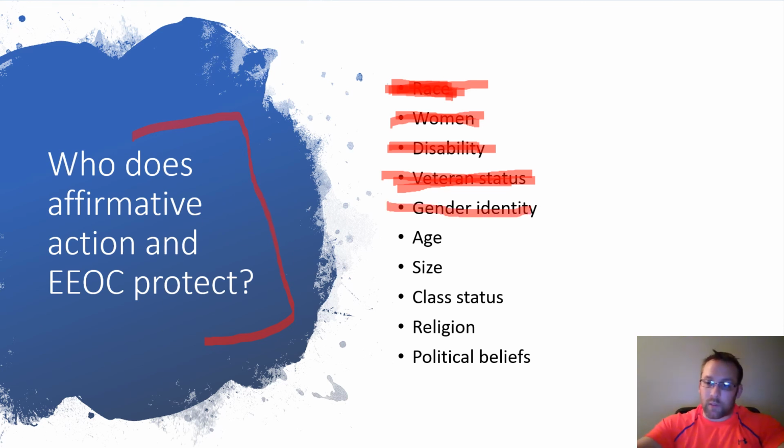Gender identity with regard to how you express yourself, right? If you're a transgender person, now you get protected. People of a certain age, you can't discriminate based on age, based on size, based on class status, based on religion, based on political beliefs, right? So as this form gets longer and longer, what you realize is that originally, African Americans in the aftermath of the civil rights movement had been marginalized out of the workforce. We can't just say civil rights are passed, now everybody's equal. We say, look, civil rights are passed, and there's going to be this buffer period to get everybody caught up, so we can truly operate on an equal playing field. So we're going to make sure that affirmative action applies to African Americans.